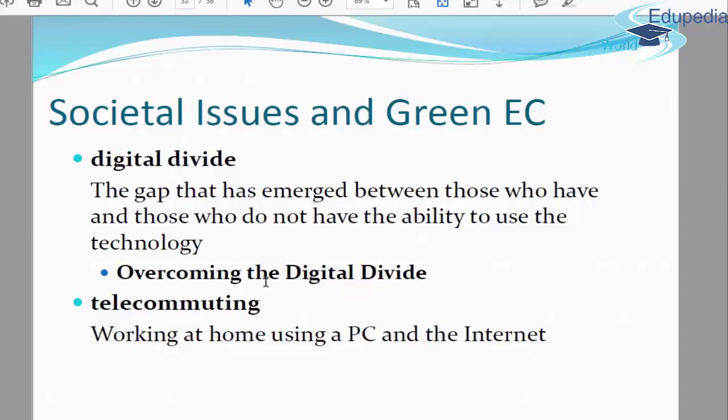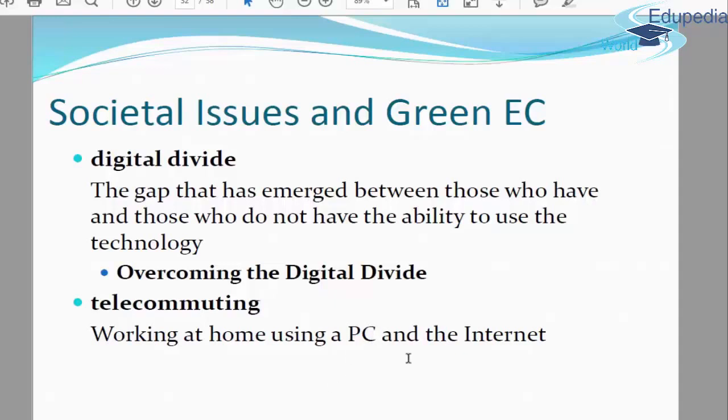Overcoming the digital divide: one of the best ways to overcome it is to conduct your market survey and research, to learn what kind of habits, what kind of behavior, and what kind of consumption patterns the target population has in that area. All of these things come into play and are very, very critical in making strategic decisions when you are planning to plant a new business in a new area.